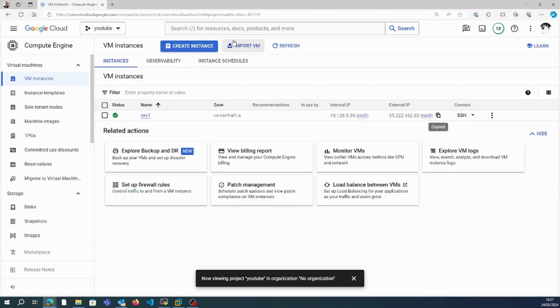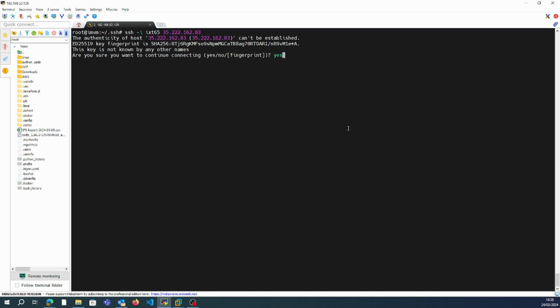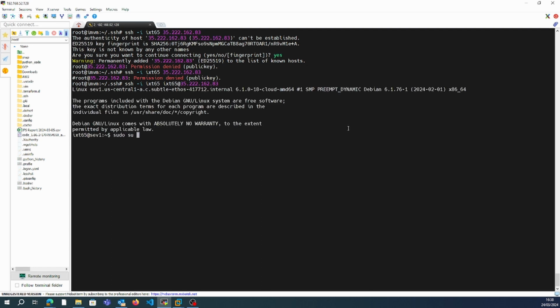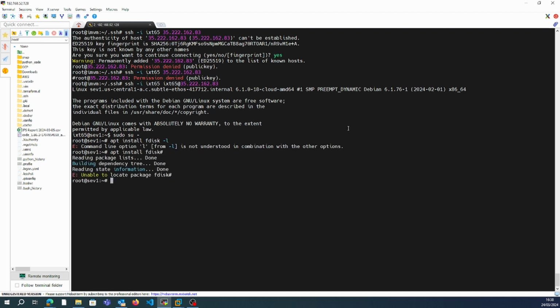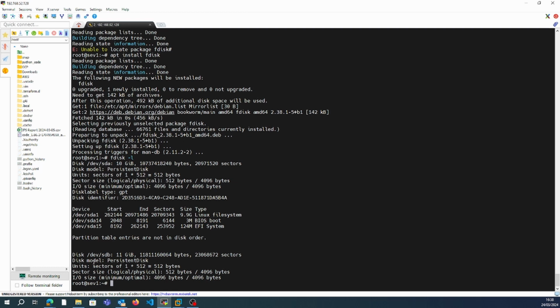We'll SSH to this server. So this is an extra disk which has been created and attached to the server.